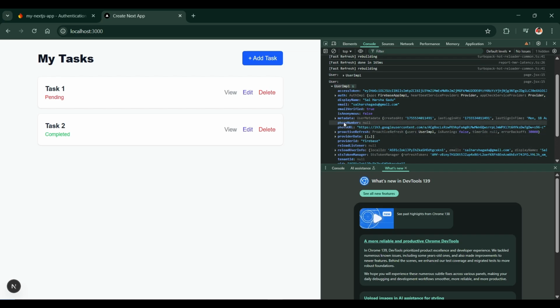So we'll be using only three data here: the email, the name, and the photo URL. So in your future projects also, if there is any requirement for any user details, we will also use this type of access tokens, display name, all the values. And in this page, I want to show the image and the logout button here.